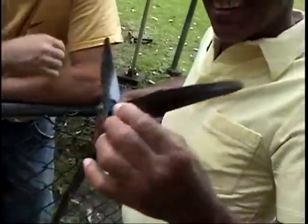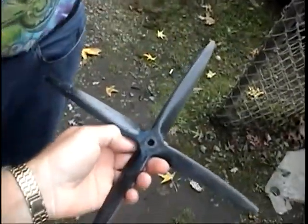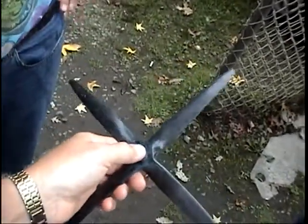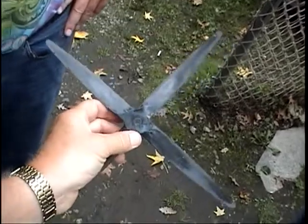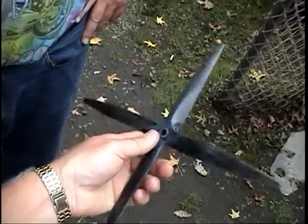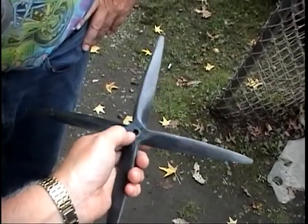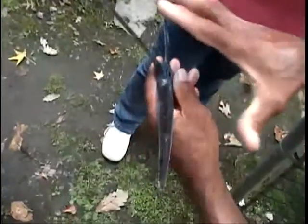Go get me a ruler. Doesn't anybody have a ruler? We know what it is. All right, but how big is it? This is small. This is a Doug Moon replica, but this is for a 60 or so. I need the same in a 65 prop, bigger. How big are these blades? 12 and a half? No, that's about 11 and a half.